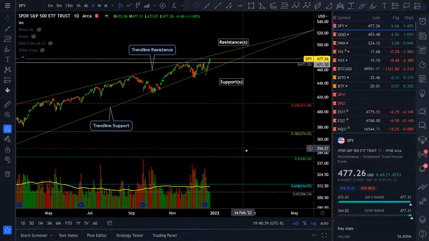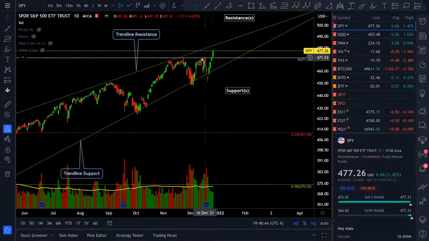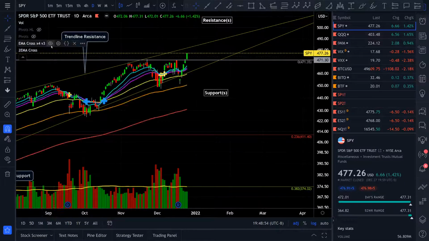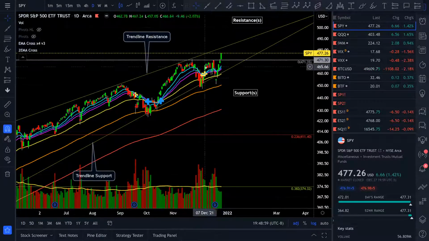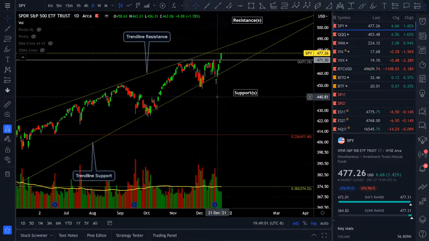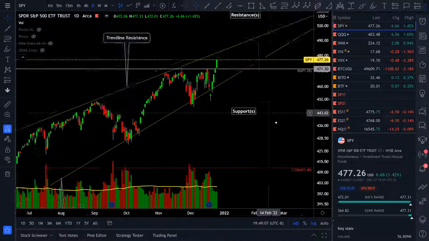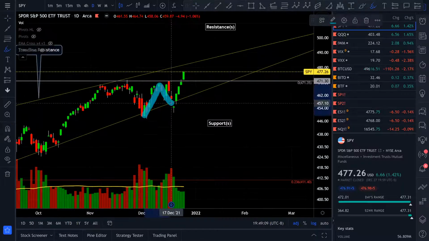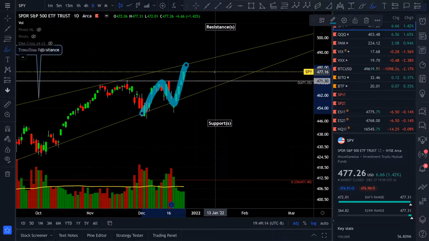SPY, this is kind of a dirty chart because this is my idea. I'm just going to leave it here. But I did call this triple top, and the reason I don't like to put a lot of ideas up is because the market changes. That's why I like to stream more than do one idea. So we had a triple top, but it pulled back. And I remember saying in the analysis like a week ago that if we manage to hold the higher low here on the chart, it turns into a Morningstar pattern, and we're going to get continuation to the upside.